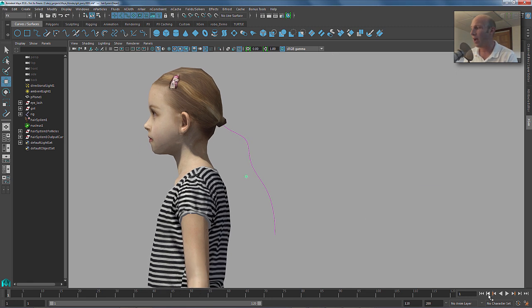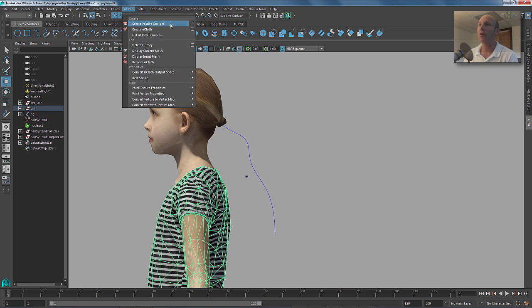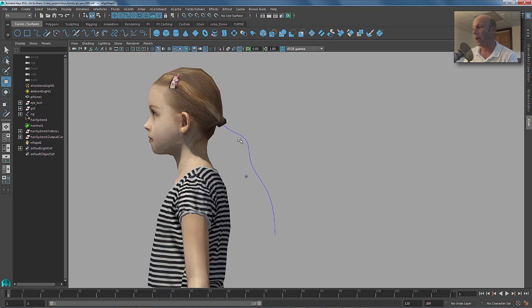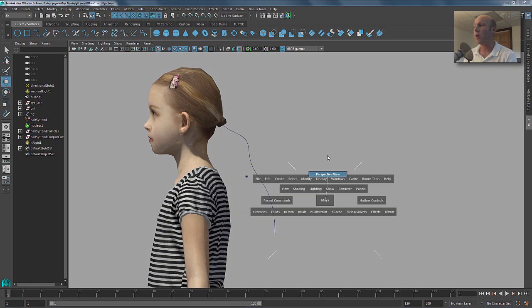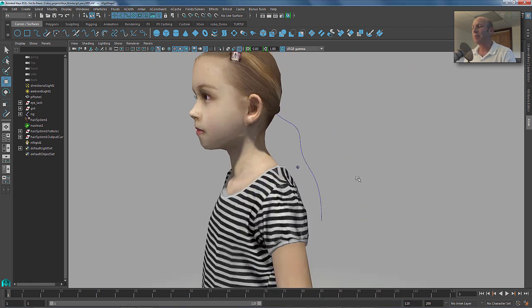So if we play this back now, obviously that curve's going to move dynamically, but it's not going to collide with this piece of geometry. So the next thing we need to do is just add in a simple passive collider. So we'll say in cloth create passive collider. Now if we play it back, our hair comes down and it collides with the back of our girl, which is exactly what we want. So we've got our single dynamic moving curve.